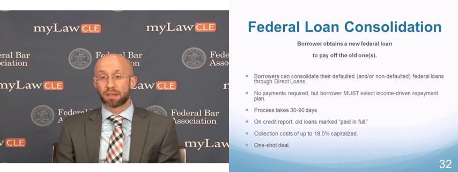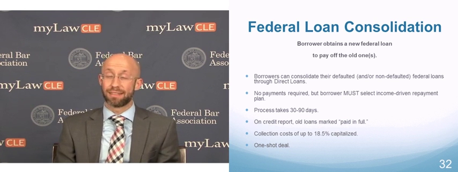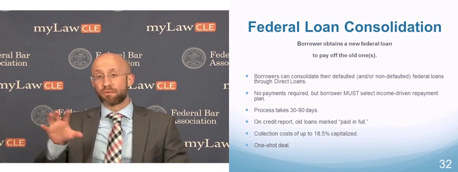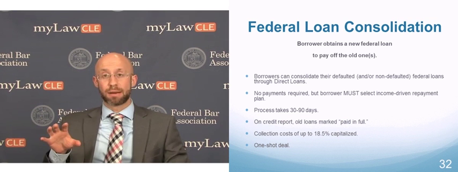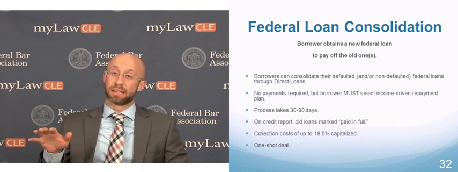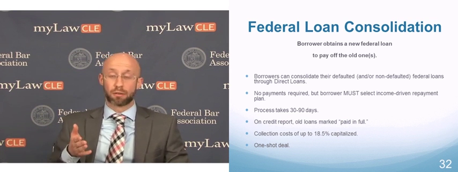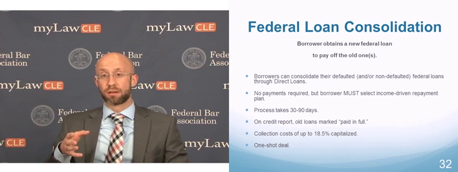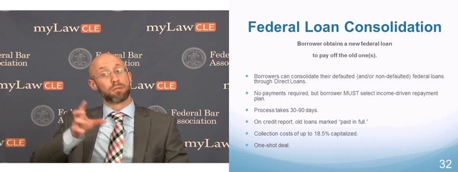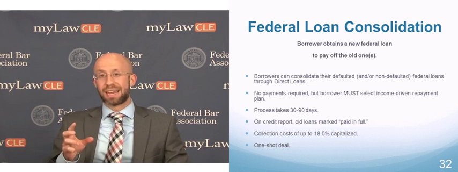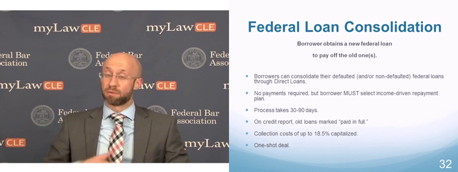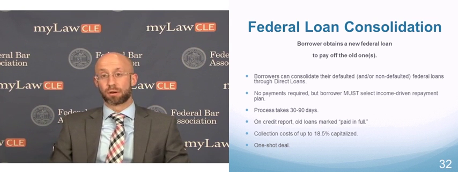Like rehabilitation, consolidation is also a one-shot deal in that once you consolidate all of your federal loans, you're not able to reconsolidate that loan by itself. If you go back to school and you take out another federal loan, you could do another consolidation between the old consolidation loan and the new loan that you just took out, but you can't reconsolidate a direct consolidation loan by itself. And that's something to keep in mind and something to counsel your clients on.